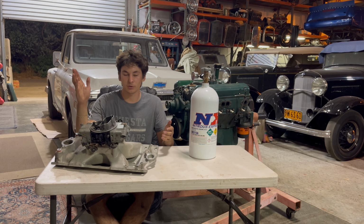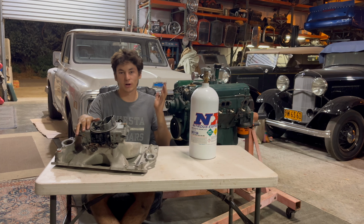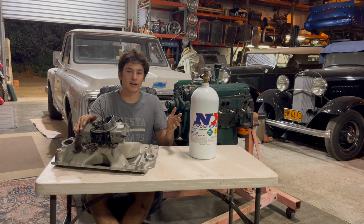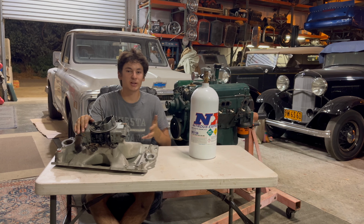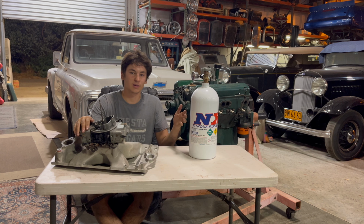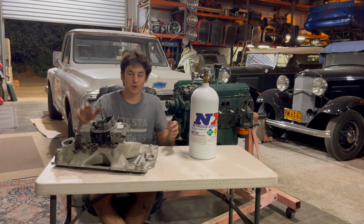So let's say you've already got your car dialed in. You go down the drag strip, you're 12.5 to 1 air-fuel ratio, dead on the money. You put this nitrous kit in with 100 horsepower nitrous jet and 100 horsepower fuel jet, it is going to be pretty much dead on with the same mixture as you had before. Now, keeping your tune-up safe is going to be the best way to not blow your manifold off like you see in all the movies.